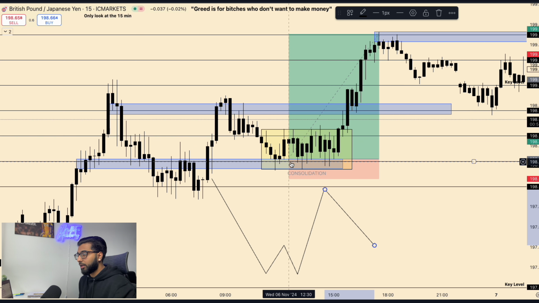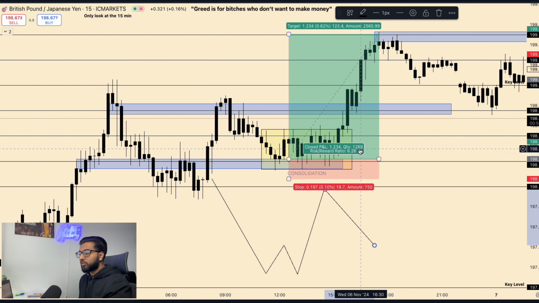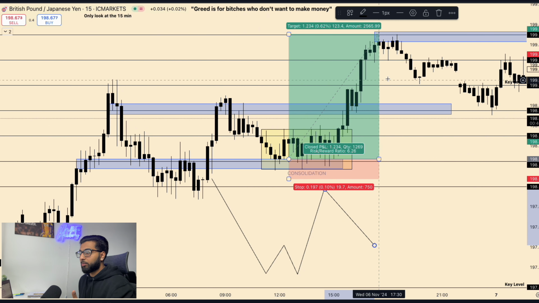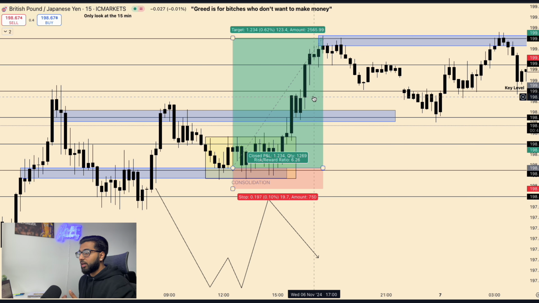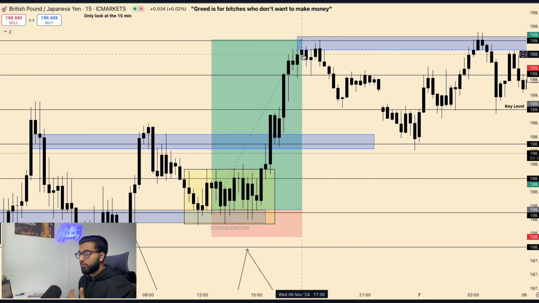I did enter. Okay, and when you enter these kinds of trades, you get to see a trade like a 1 to 6. Now the reason why I targeted all these highs is because I didn't actually have a take profit. So I just traded and I kept moving my stop loss till it gets to a key level. And when I started to see a reversal candlestick, I left the trade. I didn't actually leave it exactly at this key level. I left it a little bit earlier, but the same principle applies when you trade.